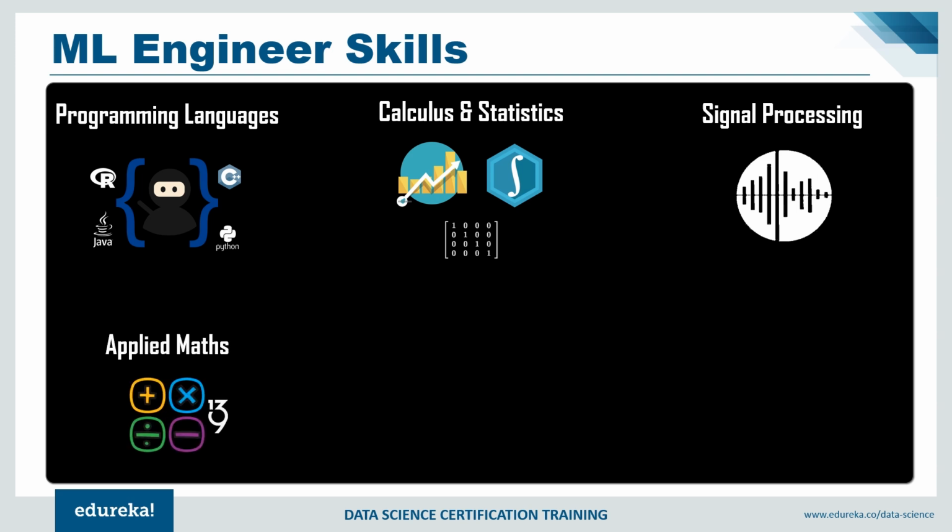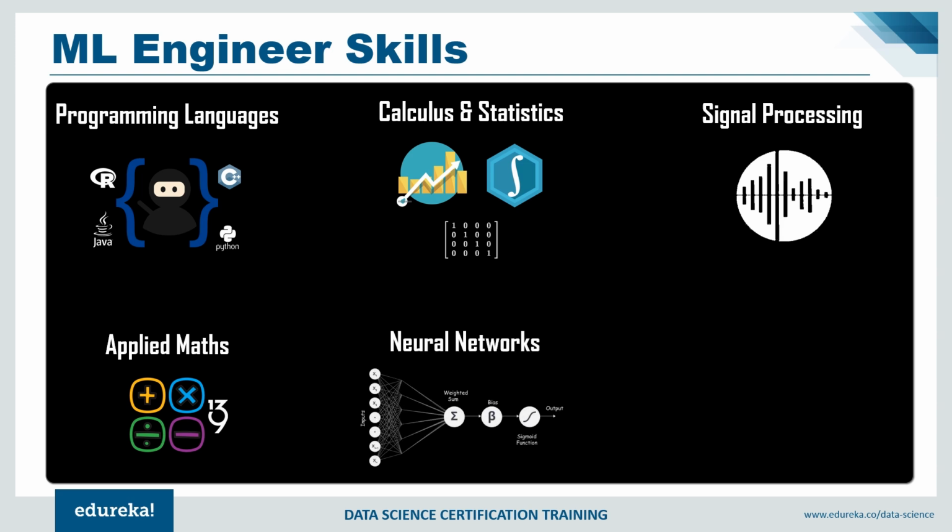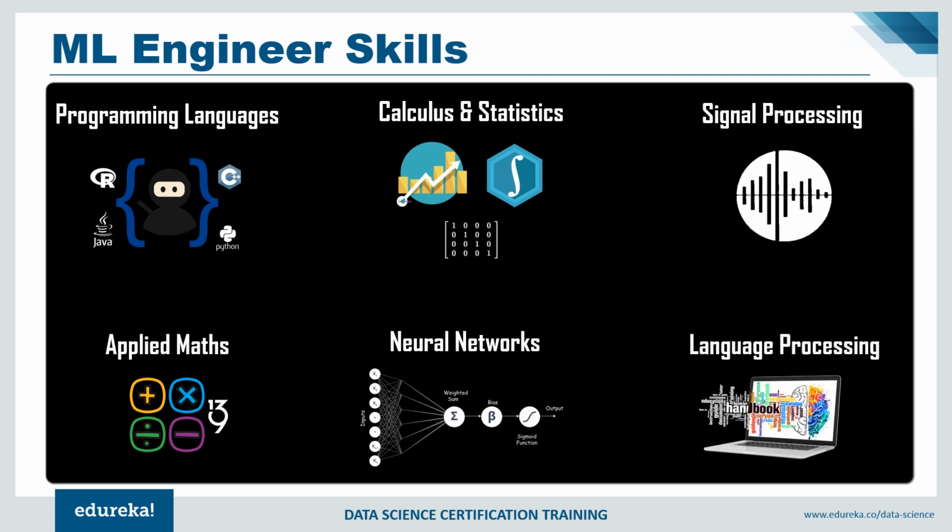Applied mathematics, as I mentioned earlier, and again, neural networks. It is one of the bases of artificial intelligence which is being used. And again, we have natural language processing. As you know, we have personal assistants like Siri and Cortana, and they work on language processing. And not just language processing, you have audio processing as well as video processing, so that they can interact with the real environment and provide a certain answer to a particular question. So these were the skills, I would say, for all of these three roles.